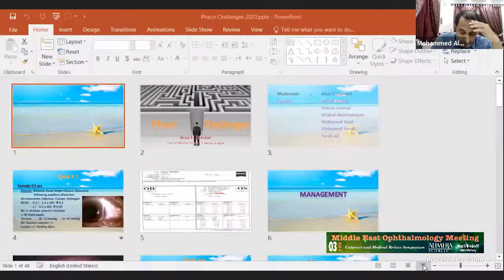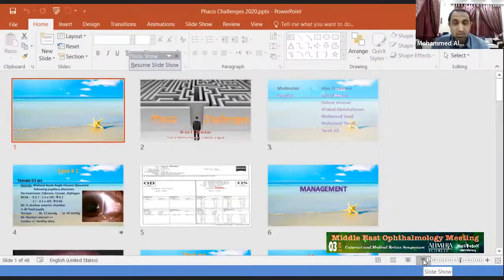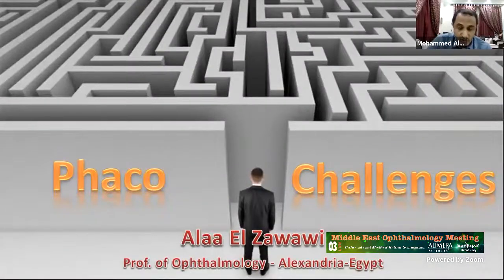If you allow me, I want to introduce my dear brothers and big brothers. Dr. Ala Al-Zawawi is a professor of ophthalmology, Faculty of Medicine at Alexandria University, Egypt. He is a well-known figure in cataract and refractive surgery. Dr. Ala will share with us some cases, and maybe after that we can have another discussion with Dr. Imad about our retina questions. We are having some questions and some people are raising them. After Dr. Ala we can have all of them.